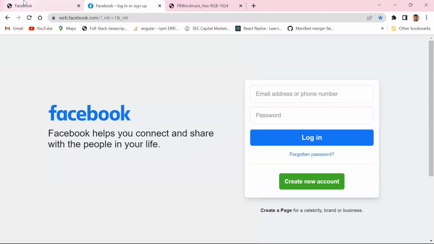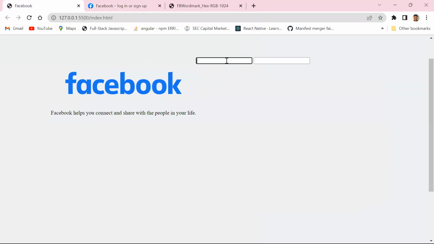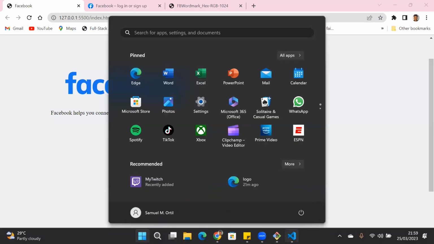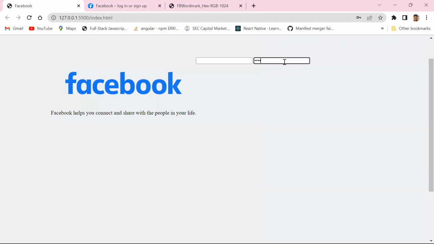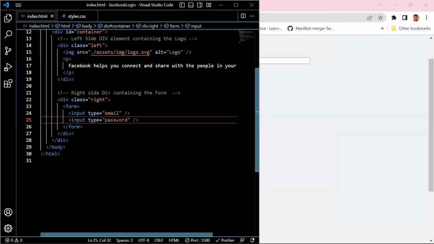Okay, so if I come back to what we have done so far, just this, right? Now, if I type here, you can literally see what I'm typing. Remember, this section is meant for our password. You can literally see it, right? But let's say I go back and change this from type text to type password. Let's go back here now. If I type, you can't see it, you're seeing a dot. So that's the difference. I believe that makes sense, right? Because I specified it of type password.